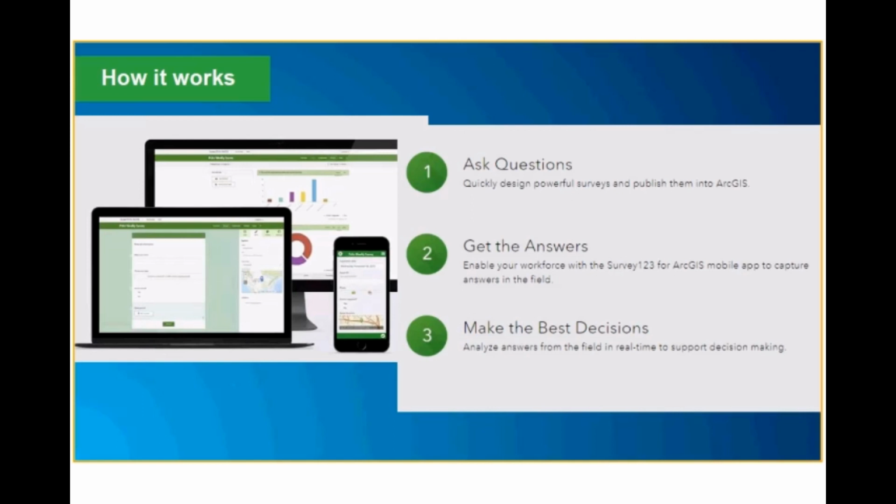You analyze the answers from the field in real time to support decision making. So you don't have to wait to download data and then do some analysis so that you can make a decision. It can be used in real time with the field team and the office team, or the field team can actually do the analysis while they are still collecting data.